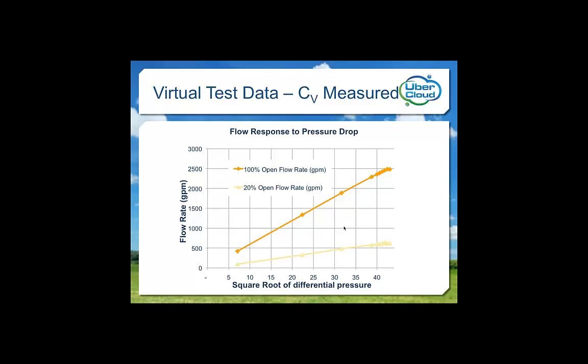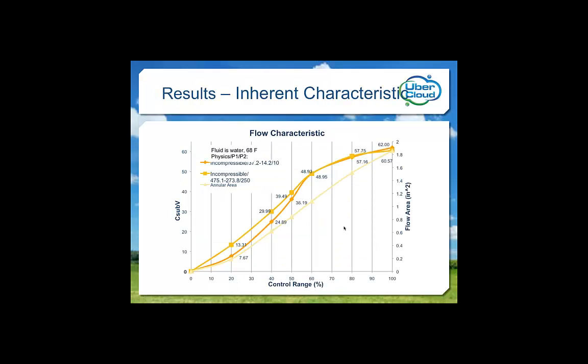In this chart, I show only 2 of the control positions I modeled, just for clarity. In all cases, the simulation produced data that could have been lifted from a textbook, predicting that the ideal flow path helps prevent the fluid cavitating in the valve body in choked flow, yielding little change to the observed C sub V throughout the complete range of pressure drops.